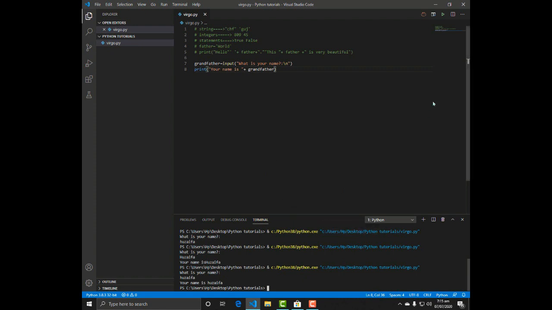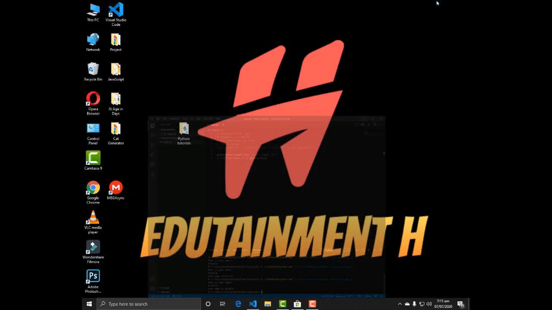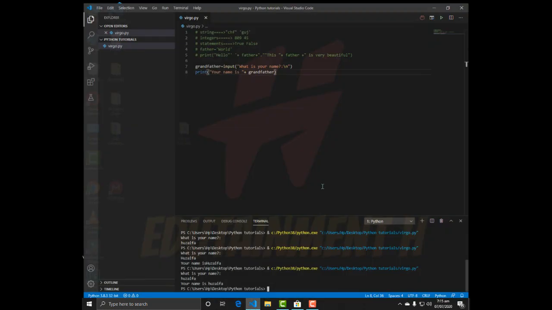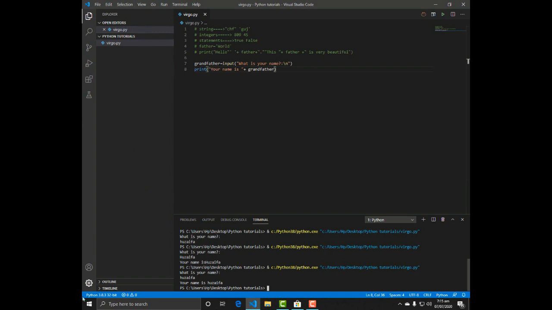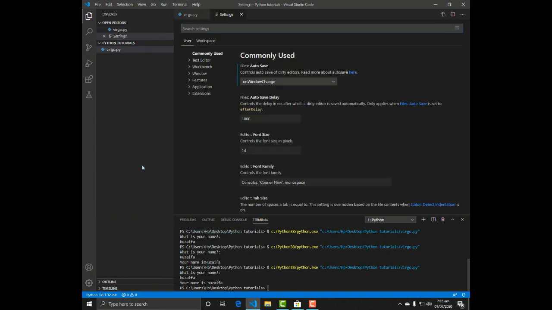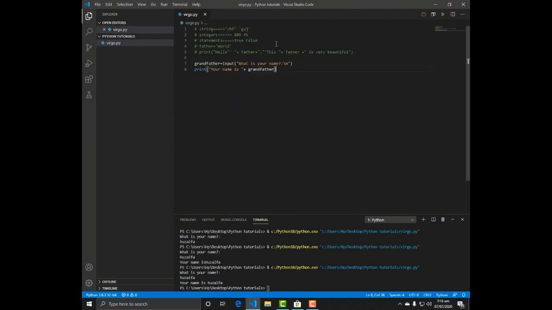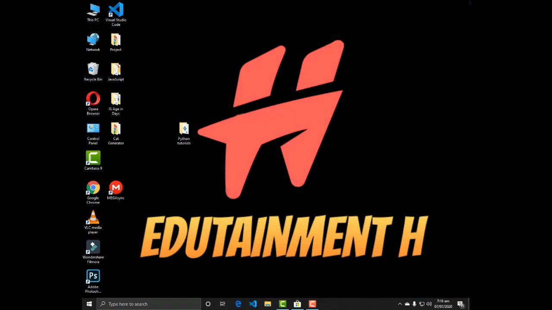So guys, that's about it for today's video, and it will automatically save itself if you do one thing. Okay, I'm gonna be showing you that next. Go to settings here on the bottom left corner, go to settings after command palette, then go to save and do on window change. It will be off, after delay, on focus change, on window change. So I'm gonna be doing on window change, and then I'm gonna be closing this tab, and now whenever you close the window, even if you don't save it, it will save it automatically. Okay, so that's a pretty useful feature of VS Code.